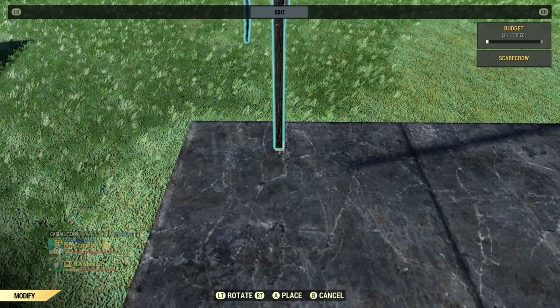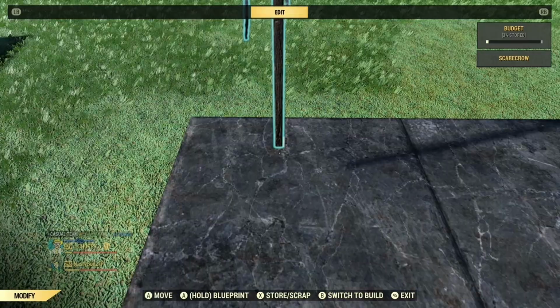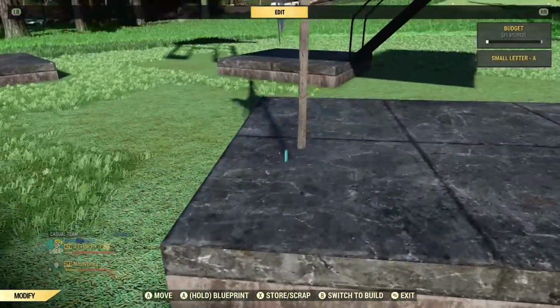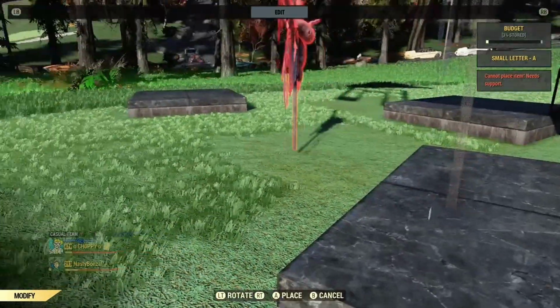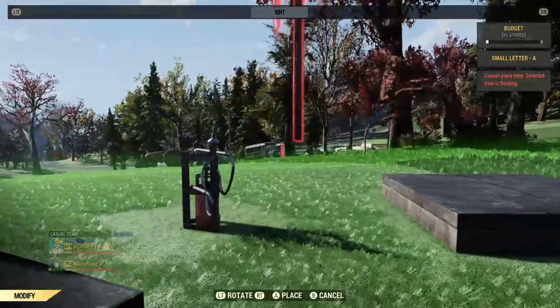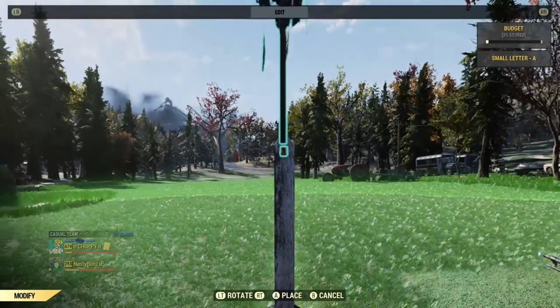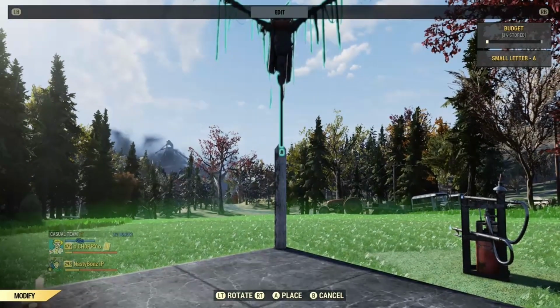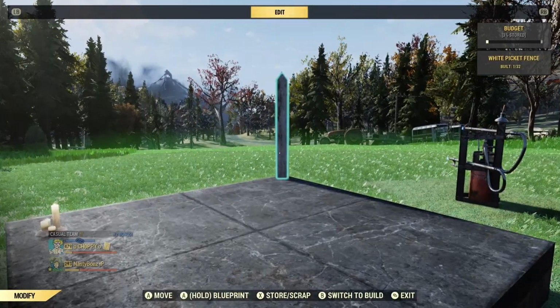I can actually get it very far away from the letter and it's still setting on top of it. Now, when I attach that to a wall or something, there'll be a pretty generous gap between the object I'm putting the letter on to the post of the scarecrow. For this demonstration, I have it quite far away, so that way when I break the post, it won't break the scarecrow as well.